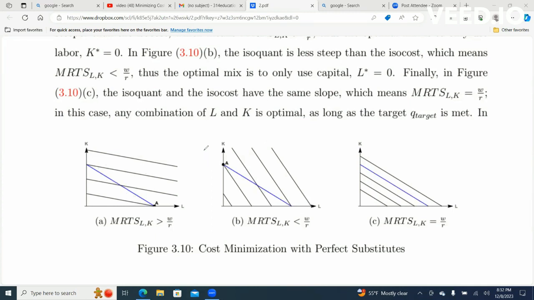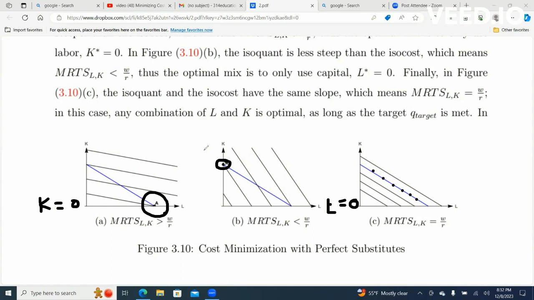They just want us to understand that always, 100% of the time, when the isoquant slope is greater, technically K equals 0. When the isoquant slope is less, it's always going to be right here, where L equals 0. What point do we have to be on here? It doesn't matter what point. There are infinitely many points.